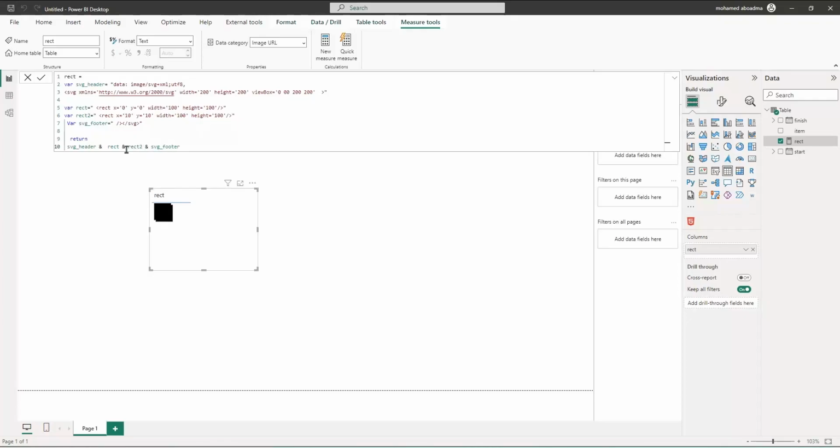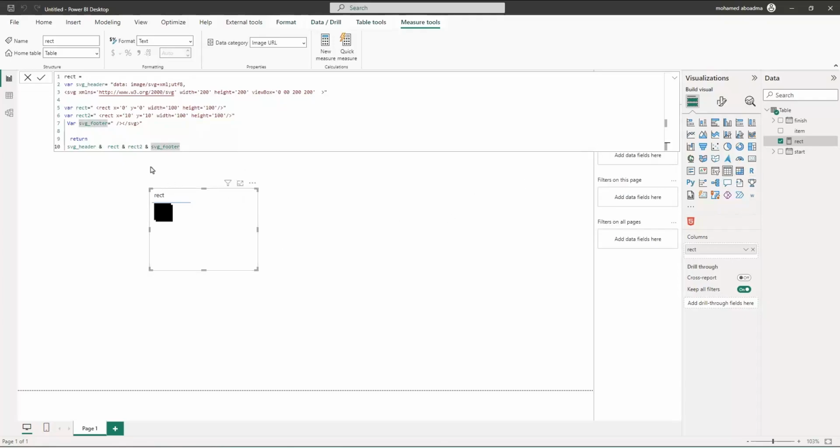See, this is another way to make your code very flexible, and you can manipulate it in thousands of ways. You can put an if, and if a certain column equals 1, then show me rectangle 1 or show me rectangle 2. Many ways.